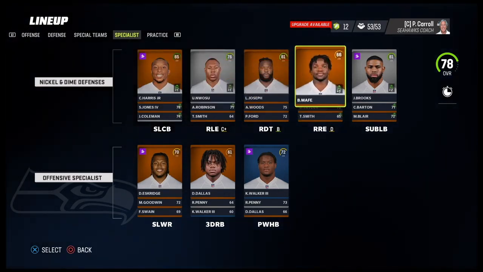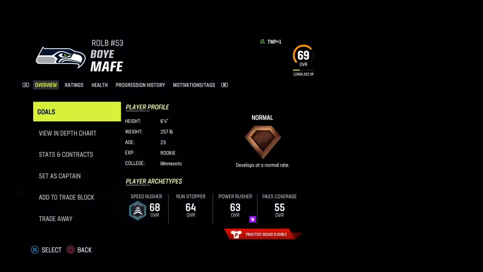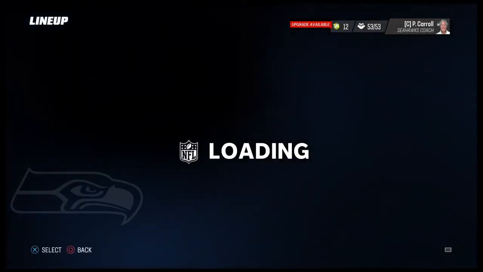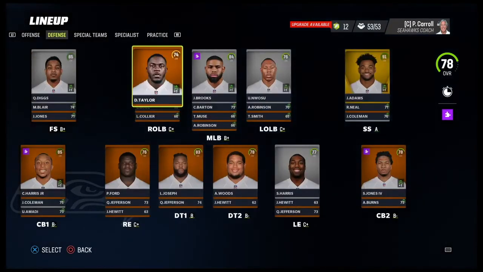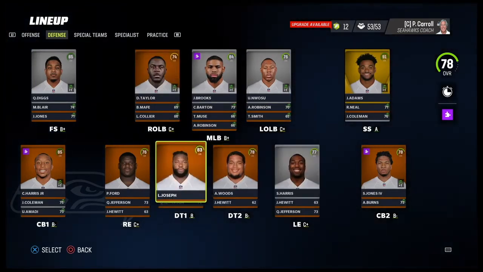Boye Mafe. I forgot about Boye Mafe. He was drafted to the Seahawks too. Boye Mafe, 23-69. Nice. So let's just see where he is on that. Yeah, okay, so he is right there. So let's get right into the game.